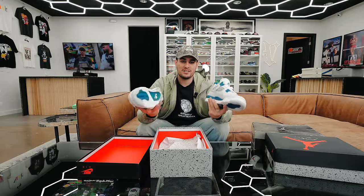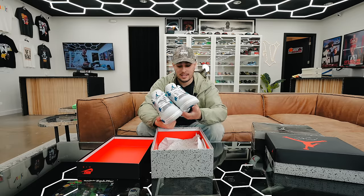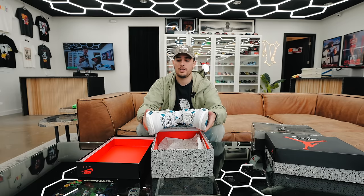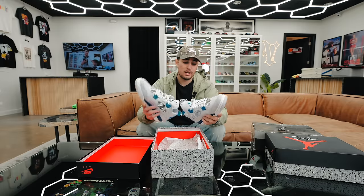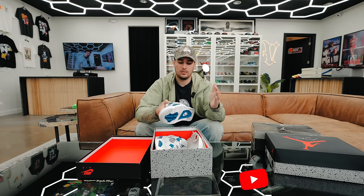You can see the shade of the midsole white compared to the upper — the white right here and the white right here are not the same. How much more of a review do we need? It's a Military Blue 4, you've got the classic four silhouette. This is the updated bread reimagined shape and the SB4 shape — way more comfortable. Two main gripes for people: gray-ish leather and the blue being a little off.